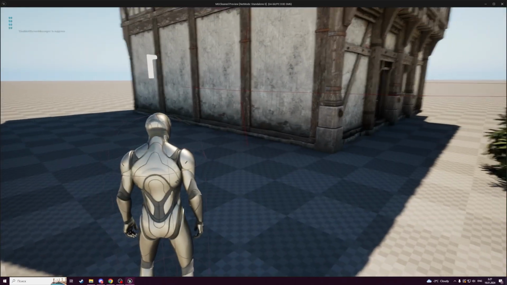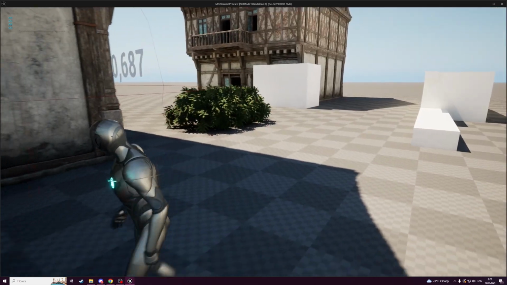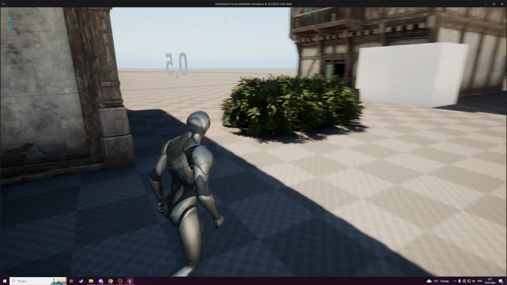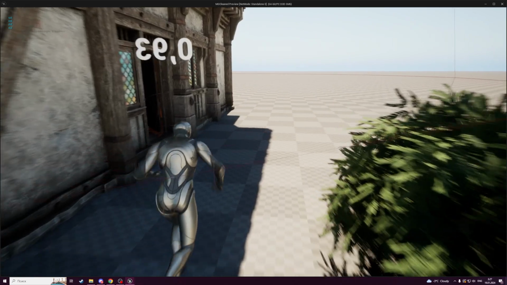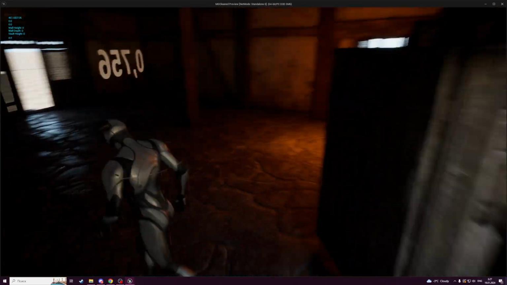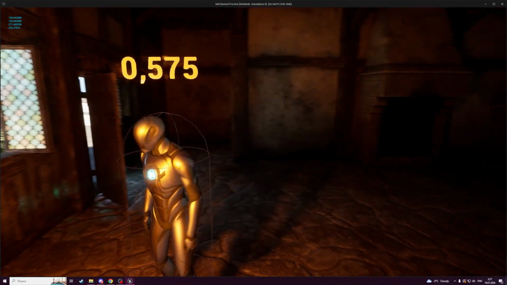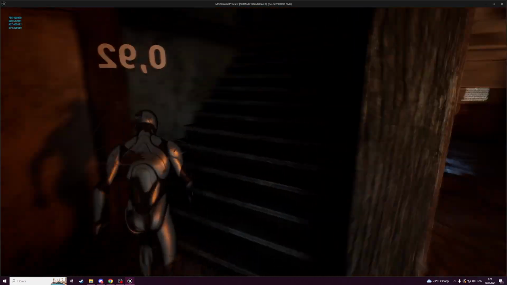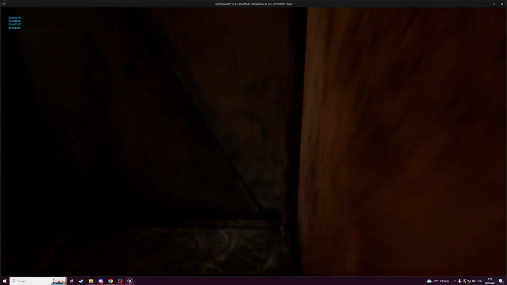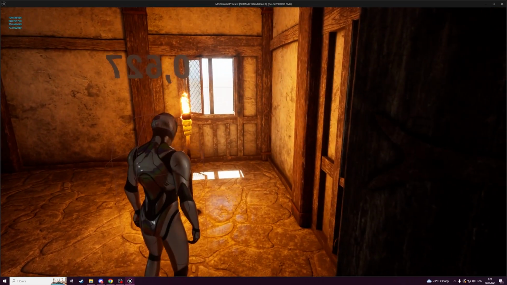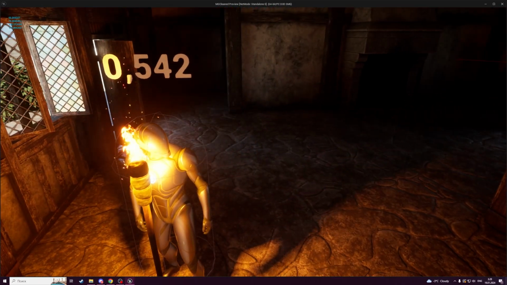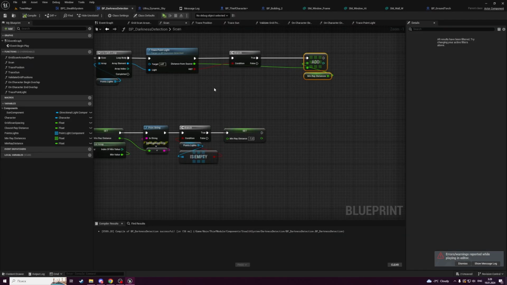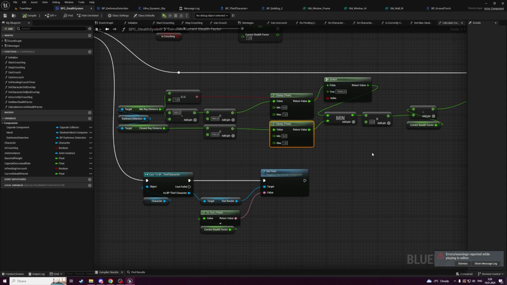It works in a more correct way. So now you can see that, I'm sorry, I forgot that the value should be less, as less value means that we're hidden much more.